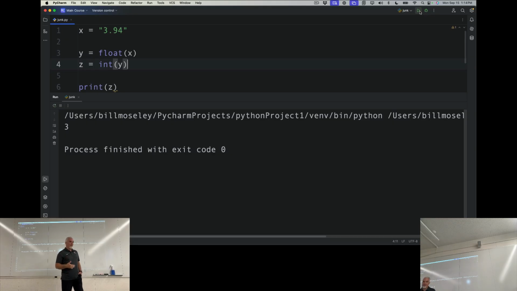Because of that level of precision. So we want to be really careful about how we deal with numbers. There is a round function. It's actually a method in Python. You have the ability to round a number to the nearest whole number, which is probably what you'd want to do here rather than just get rid of almost a whole number there.